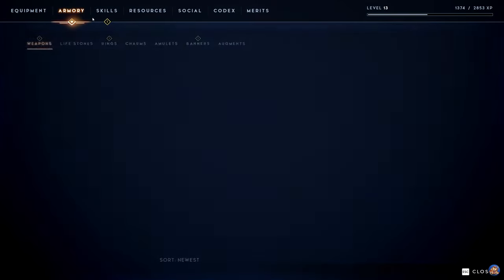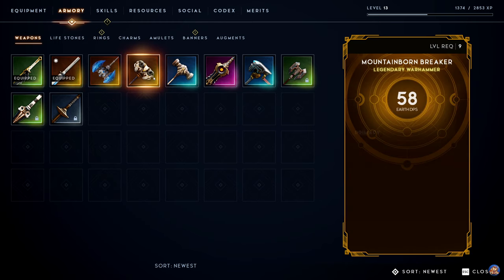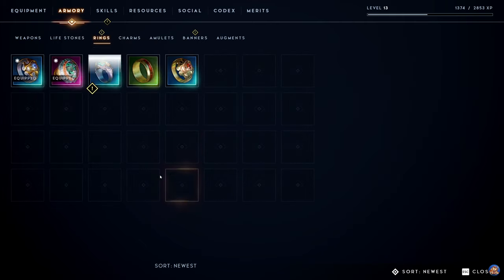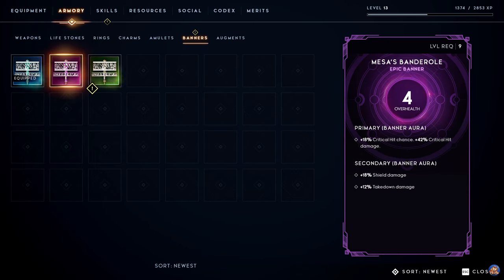Before we talk to Xenon, let's see what we got there. Got the Esol's Cobalt Great Maul. And we got the Mountain Born Breaker. Too bad they are Warhammers. In rings, we got a Ring of the First Sword. And we got Mesa's Banderole.